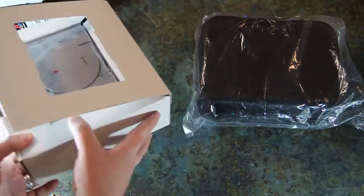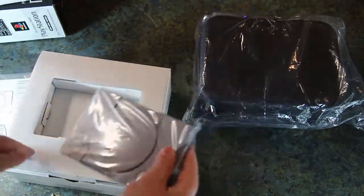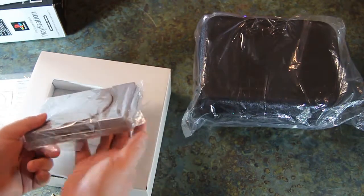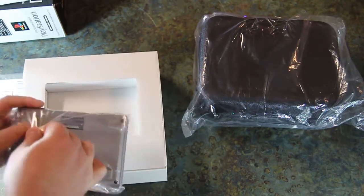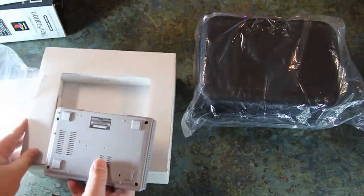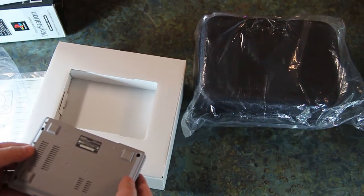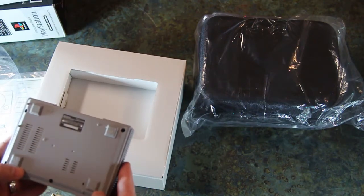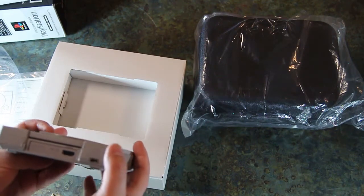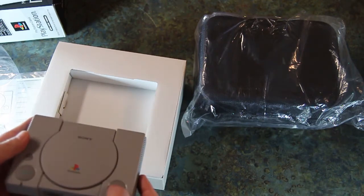And there we have it. It's so tiny. It's so tiny. I love it. It's got the same styled sticker that you would see on the bottom of your PlayStation, the same felt that they put at the bottom. That's where the HDMI and your USB cable goes.